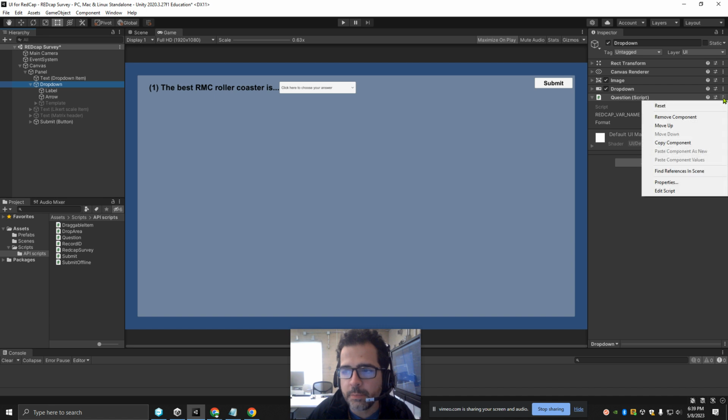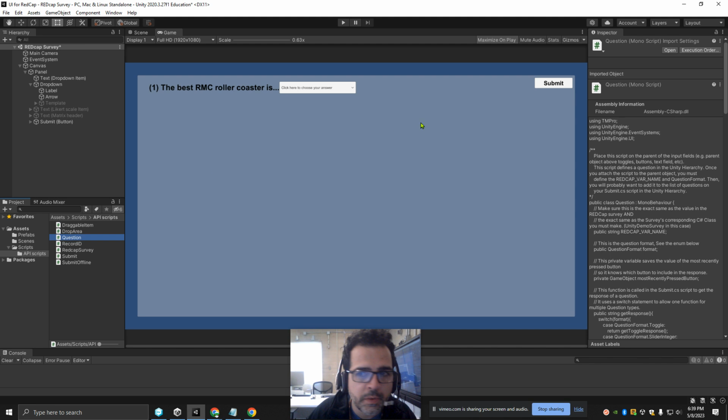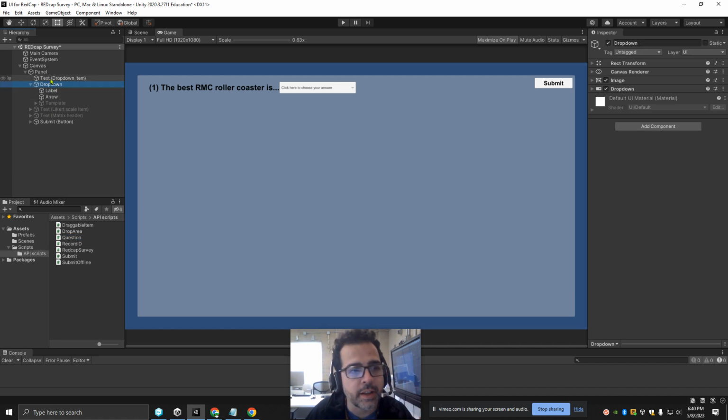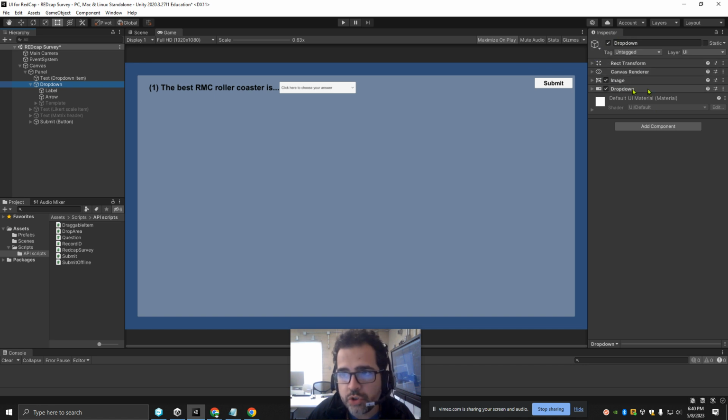Now I'm gonna remove this component, and I'm going to the second type. The second type also involves dragging, but it's easier. We will drag from the project folder here over the inspector, but it needs to be also precise. I need to select the game object in the hierarchy. For example, here it's drop down, because once it's selected, the inspector is showing me the drop down components.